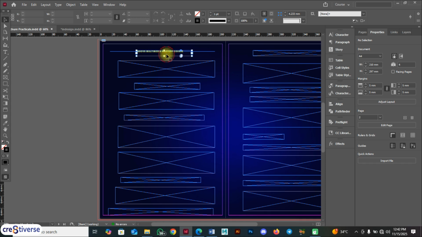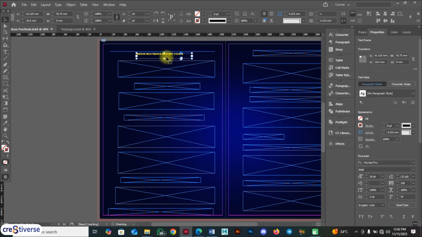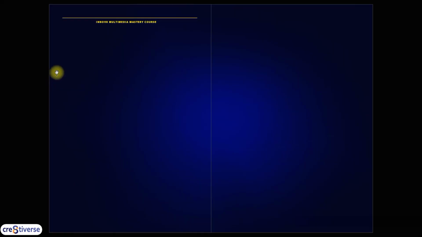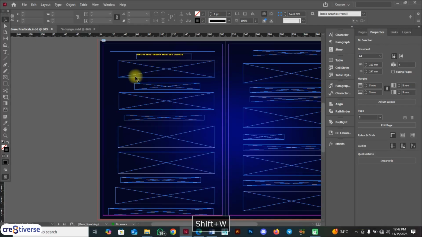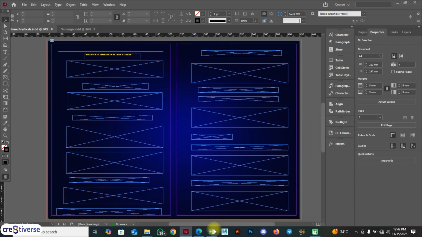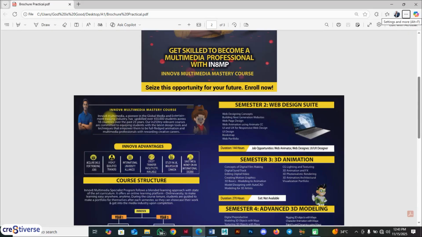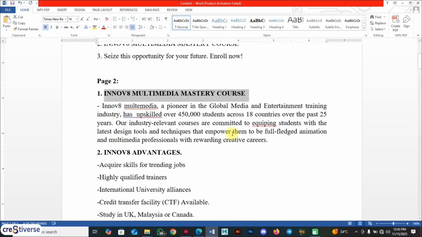Okay, then this could come below it like so. So let's hit Shift W and see what we have. So, okay, this is what we have now. Hope you get the idea. This is a preview of what we're designing without the frames and those stuff. Okay, let's move on.